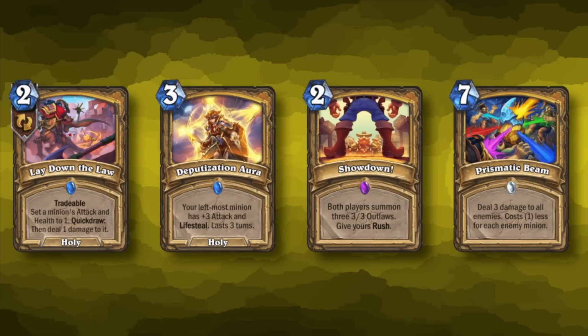Then we have Showdown, which is a pretty interesting card. So 2 mana, both players summon 3/3/3 outlaws. Give yours Rush. So this is cool with the card we're going to discuss in a second, but also just on its own. Like say you're up against a Pirate Rogue or an Even Shaman board that's full. For 2 mana, you get the 3/3 rushers and your opponent gets nothing. So against really fast aggro that goes wide, it becomes a one-sided effect, or lopsided effect at least, if they're at like 5 or 6 minions.